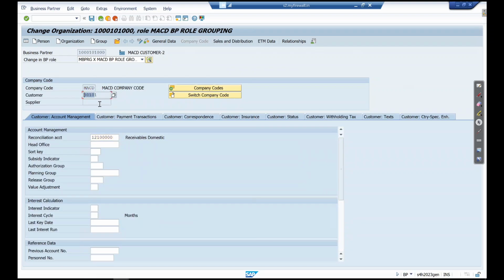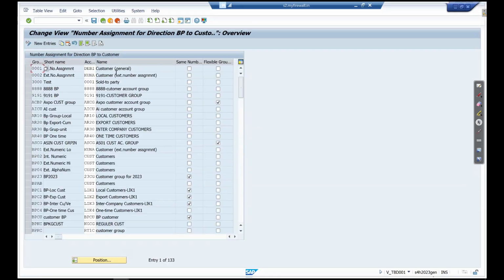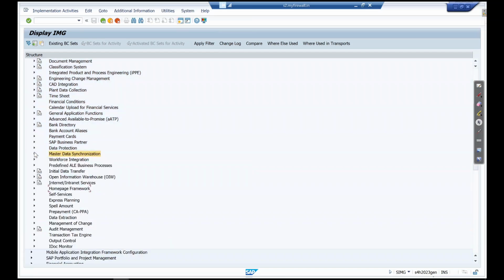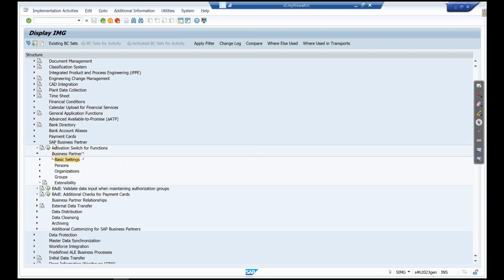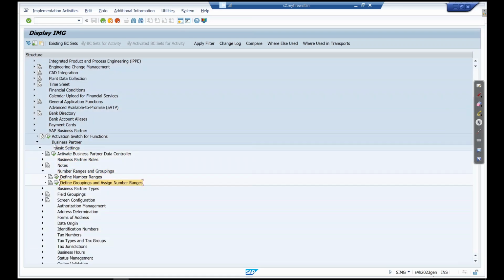We have configured these number ranges. I will show you once again where we have configured it. Go back. In this, we have configured for SAP business partner. You can see here BP grouping. We have assigned this number range. Open this.